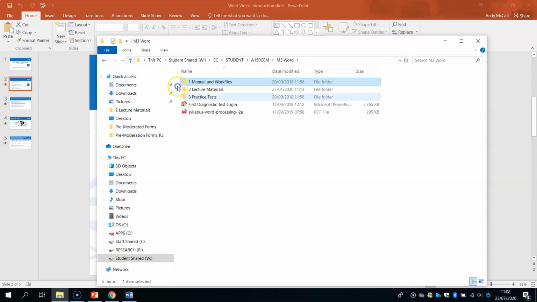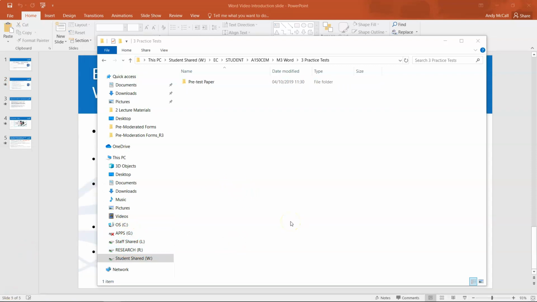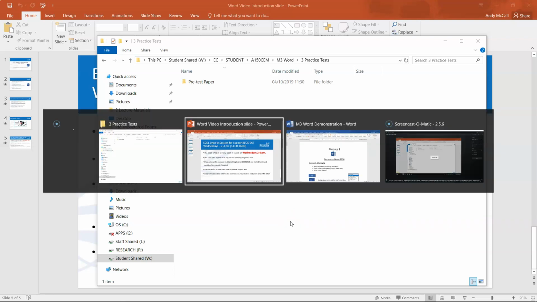But also, if you were to go back and click the lecture materials, we have the M3 Word demonstration, and we also have the Mail Merge folder. So the M3 Word demonstration file is what I'm going to be using to show you all the key areas that we're going to be needing to know about. And in the final video, Mail Merge, if we were to double click in, we have a Mail Merge job interview letter and interviews file. But I'm not going to go into detail with that because that'll come at the end, so I don't want to confuse you too much. What you can do is drag them both and place them onto your desktop, and then they'll be available to you to grab. Or you can also put them onto your local student drive that you have just available to you there as well. So let's get started, and let us go to our M3 Word demonstration file to begin.